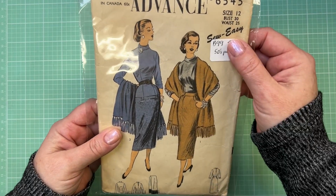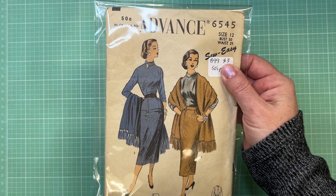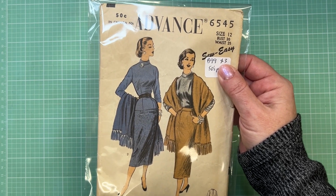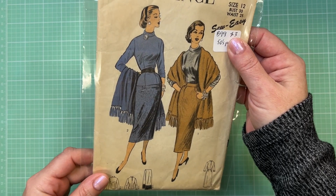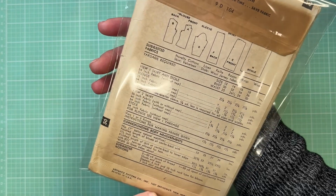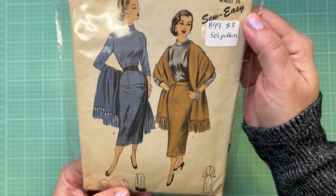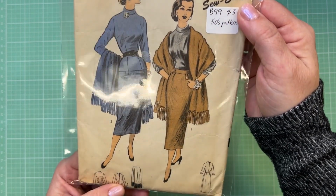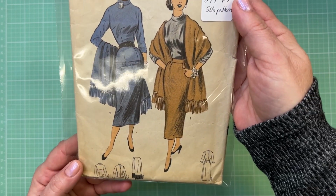And then this one, I really liked this. For some reason, I like to stick with the decades, like the 60s to the 80s. And this one looks like it's from, I don't even know if it has a year on it. Maybe this seems 1950s, possibly even late 40s. It's hard to tell. Oh, well, the person that was selling it wrote 50s pattern, so it must be 50s.